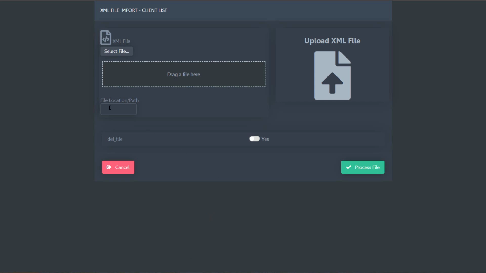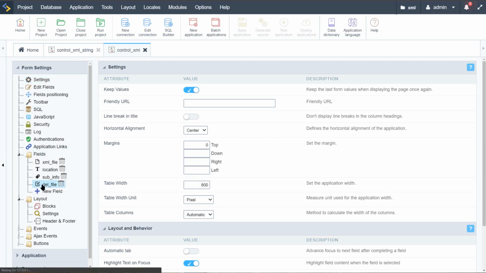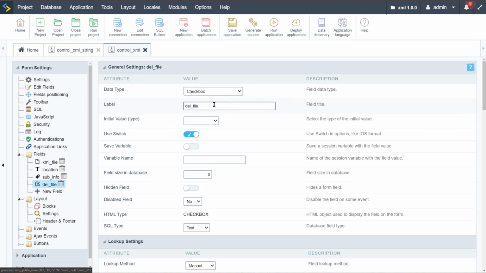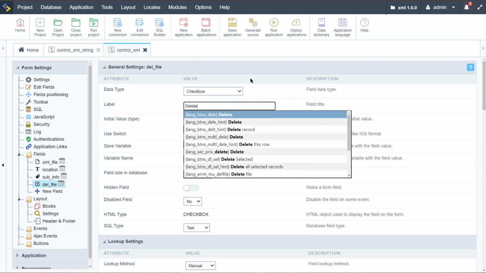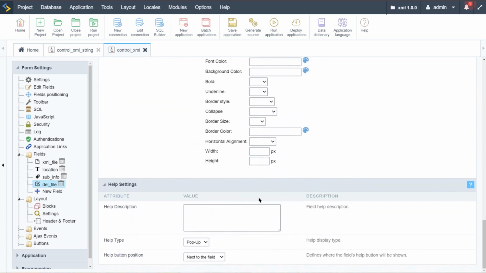Okay, so the next thing is the file path. Let's increase the size of this field so that we can actually see the full path when it's added there. So let's go ahead with that, and we want to change the del title to delete. And for the delete, there was also a help. I don't know if you had noticed when we started it, but there was also a help at the bottom of that. So I will go ahead and add that also.